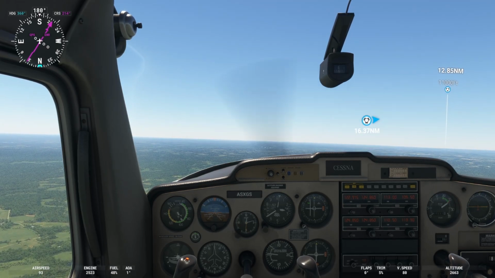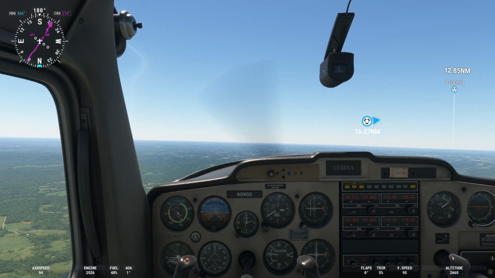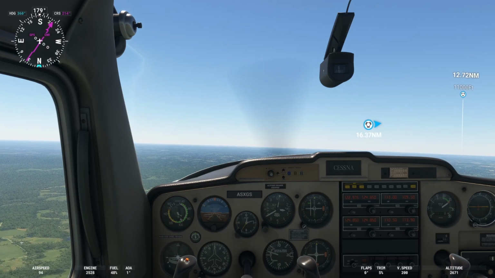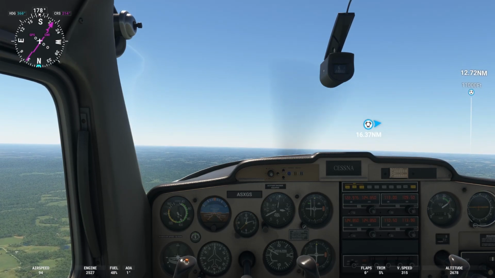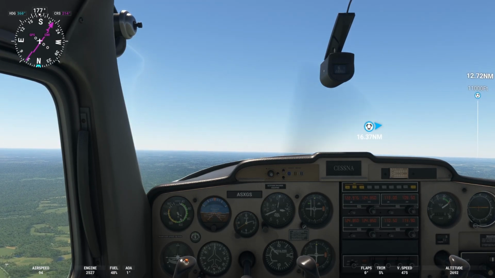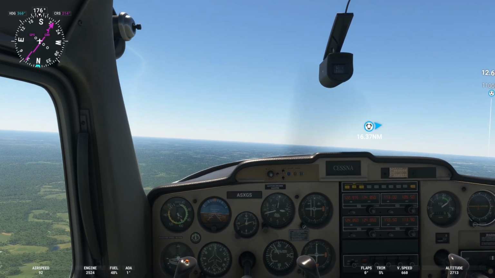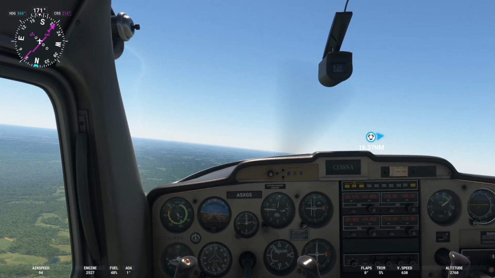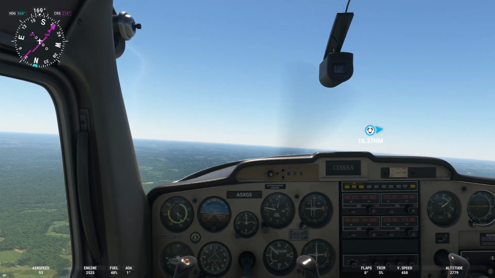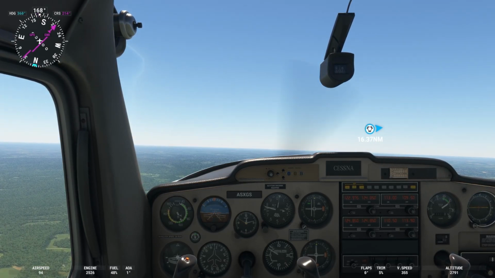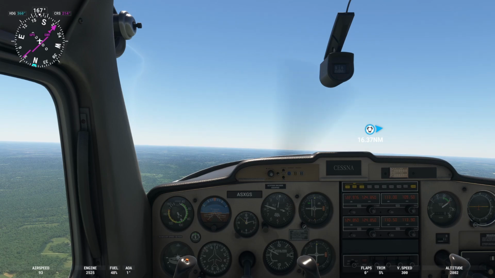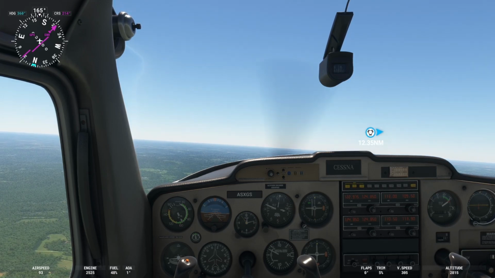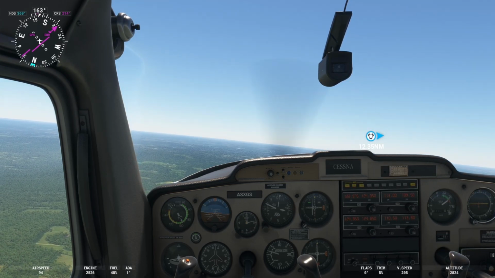And we'll need to anticipate a bit of a turn back to the right so that we don't overshoot and put ourselves on the intended pathway. And most of the time when you're trying to do an intercept like this, you're wanting about a 45-degree angle to your intended course.